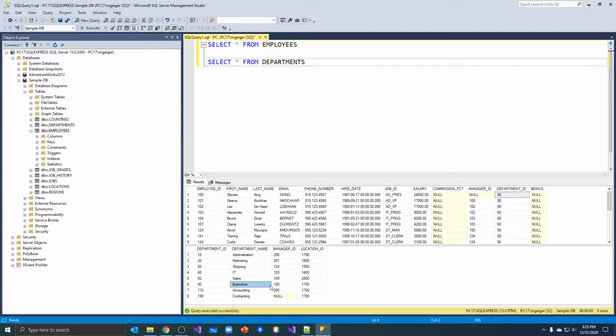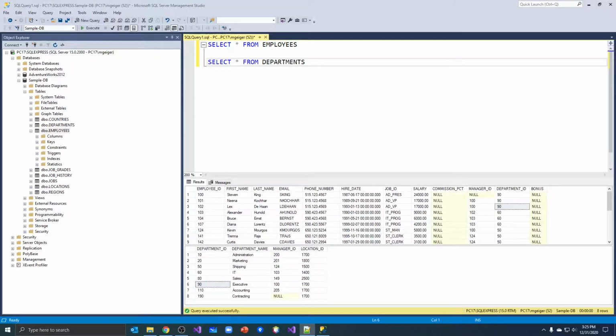And we can see who the manager is, because the manager is person number 100, which also happens to be Stephen King. Interesting. So the foreign key normally points to the primary key of another table. In this case, the foreign key for the employee's department ID points to the department ID of the departments table. And this establishes our relationships.